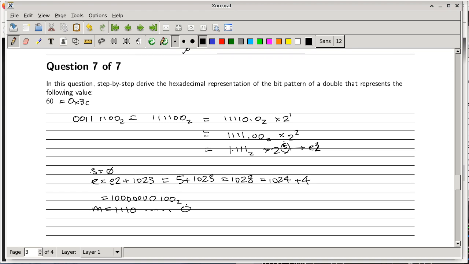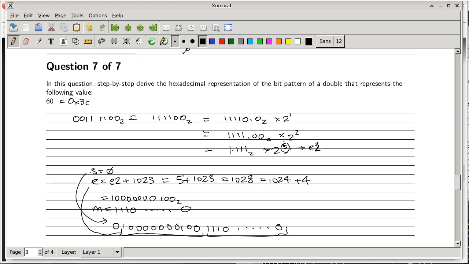Okay? So now you have to string everything together. The final answer is going to be the 1, which is coming from the sign bit, the E, which is 1 followed by 7 zeros, 1, 2, 3, 4, 5, 6, 7, and then 100. That's the E component here. And then the rest is the fractional mantissa, which is just 1, 1, 1, 0, and all zeros down here. Are we good so far?